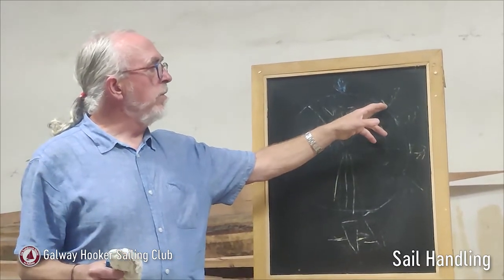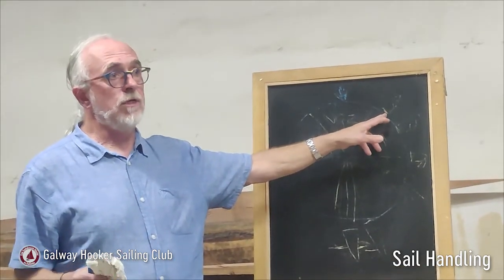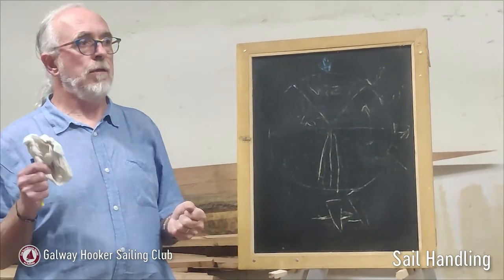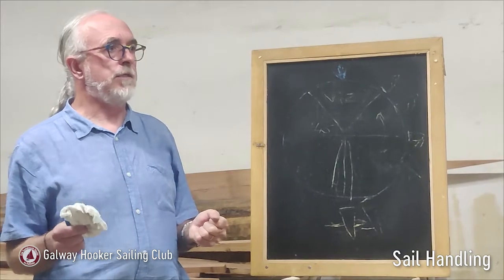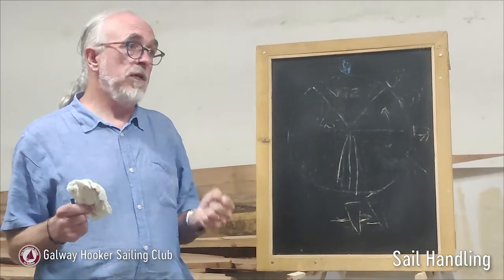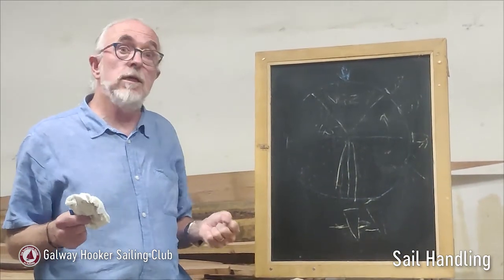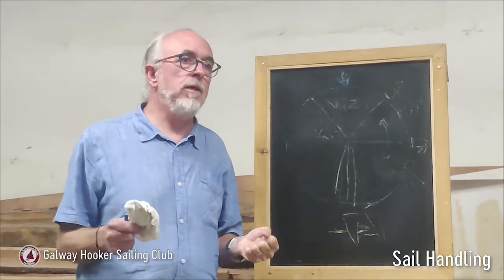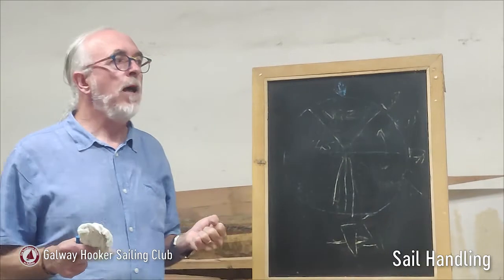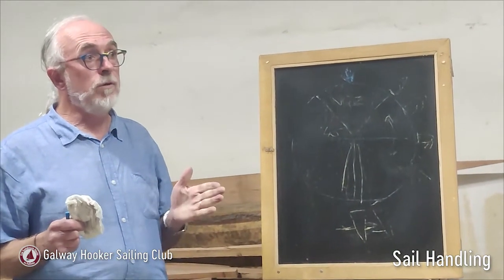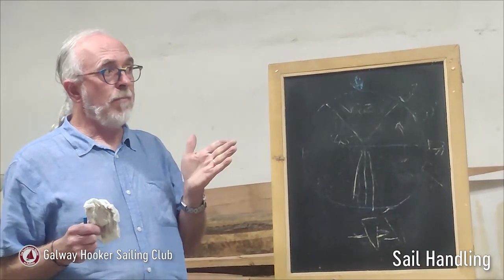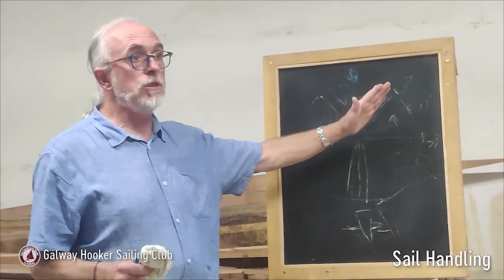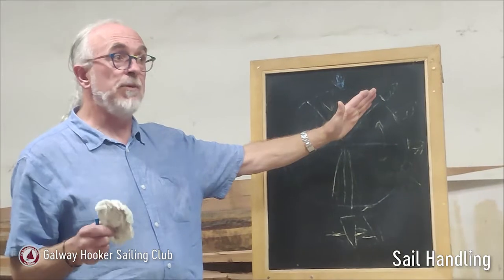So when you're in this point of sail here, where you're trying to sail upwind, you're close hauled, the jib crew especially will get that jib in as hard as possible, which means pulling in the sheet as much as possible. Not quite so true in light winds, but typically this is true, get them in as hard as possible. And then the helm will sail the boat by pointing the boat as close to the wind as possible, just until the sail begins to misbehave.